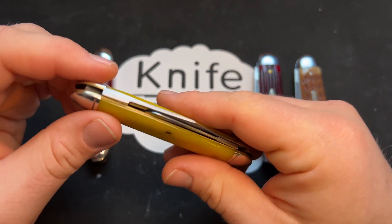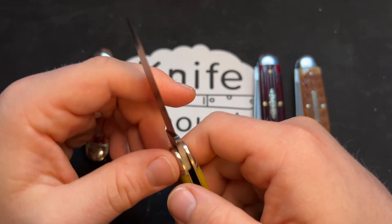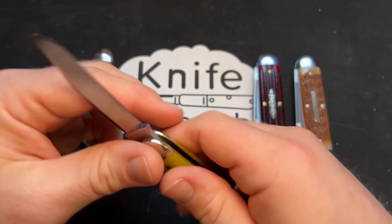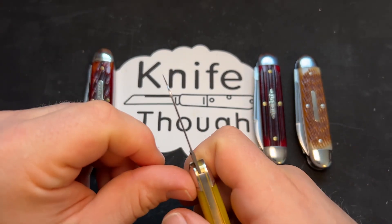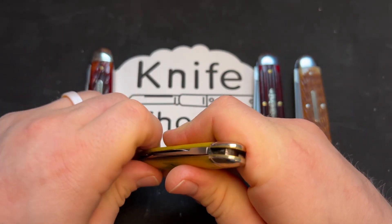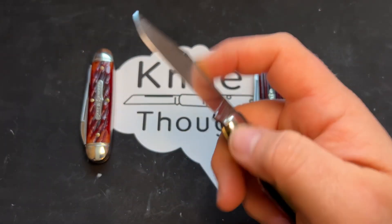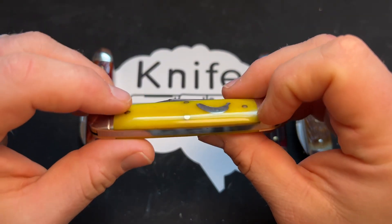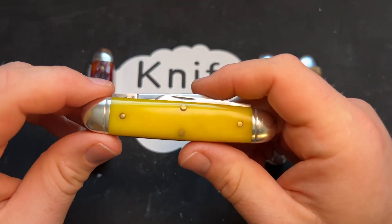What I really like about the Churchill is how thin the blades are — they cut super well. GECs generally cut really well, but I feel the Churchill is one of the best cutters and best-ground GEC knives I've had. Especially this sheepfoot — it's so thin you can get a little flex in it. It's a super good cutter for opening packages, cutting cardboard, and things like that. And then the clip point is a classic clip point. The action is great, and for a while I thought this was the best action of any GEC.